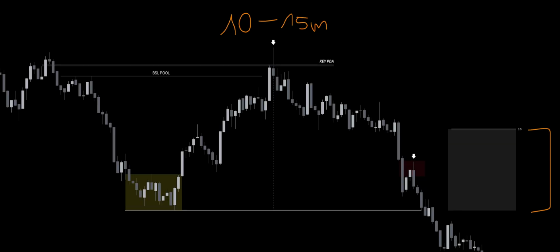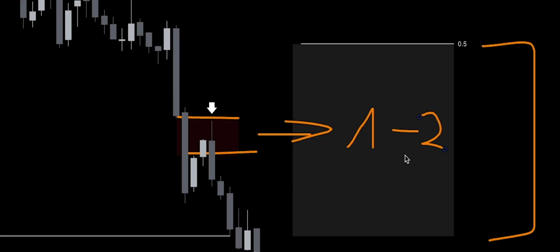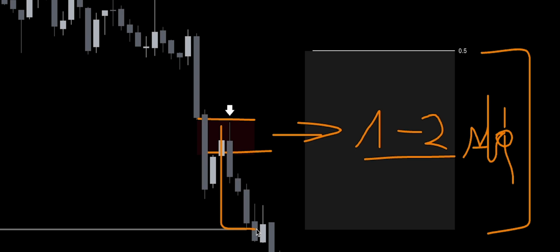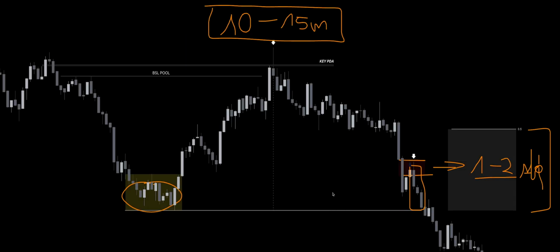So what I would be doing in this type of situation as price starts pulling back into this bearish fair value gap right here, what I would be doing again, if this overall development market maker sell model is taking place on these time frames right here, I would zoom to the 1-2 minute type of time frame, looking for a simple reversal, shift in delivery on the execution time frames, and a simple short entry targeting the original consolidation right here, aiming to catch this last expansion to the main draw on liquidity, completing this 10-15 minute market maker sell model.